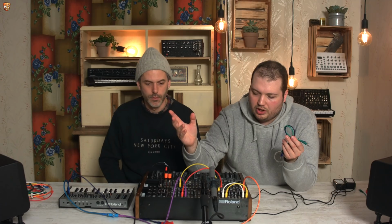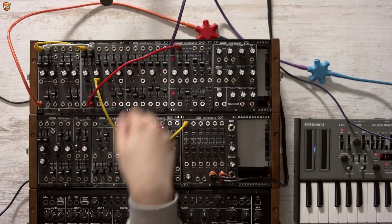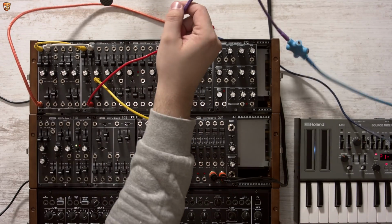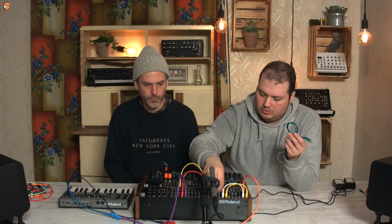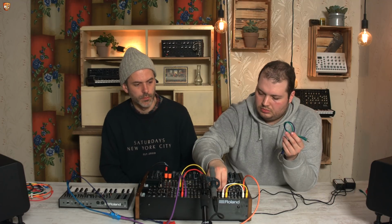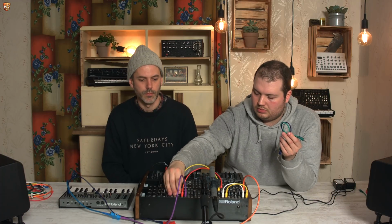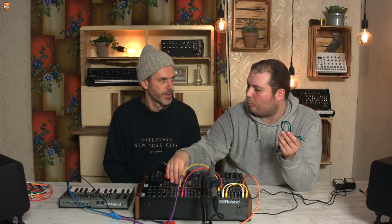Yeah, let's do it. Let's patch that. So just to walk people through the patch before I put the audio back on, I have a couple of waves into the filter from the oscillator, filter out straight into the mixer, and an envelope being triggered. That's sequencing pitch and gate. And yeah, let's take a quick listen. It's that 100M snap. That's right, yeah.